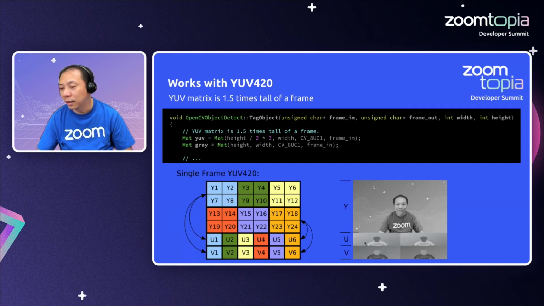And another third of the frame includes both U and V.